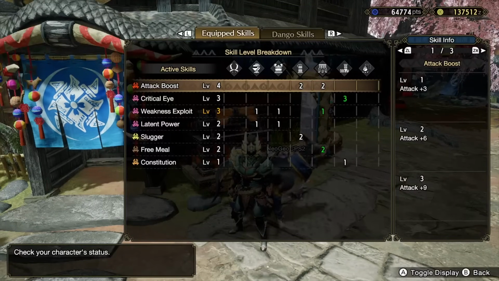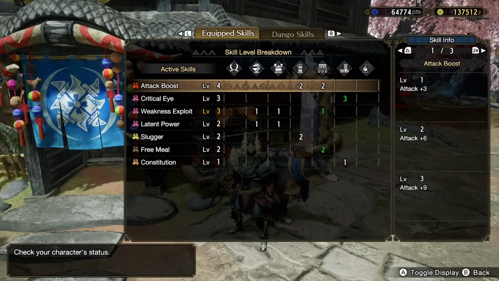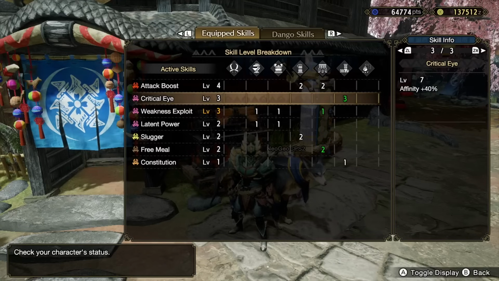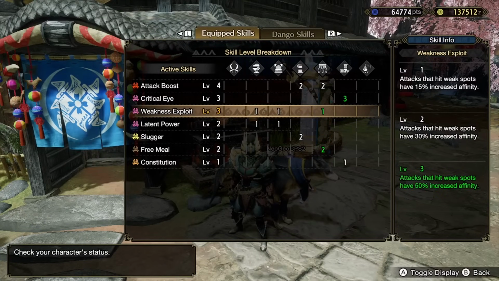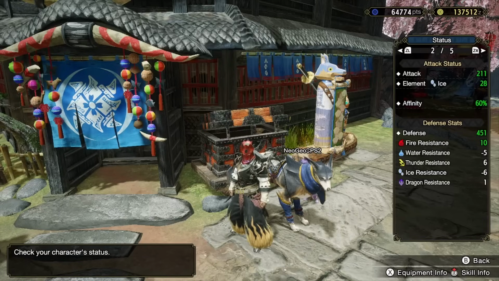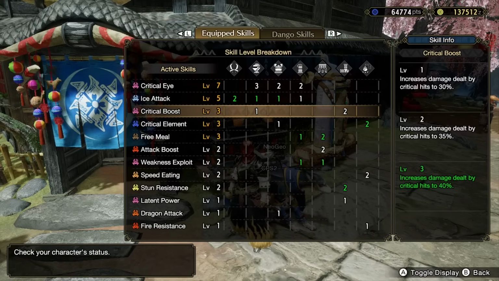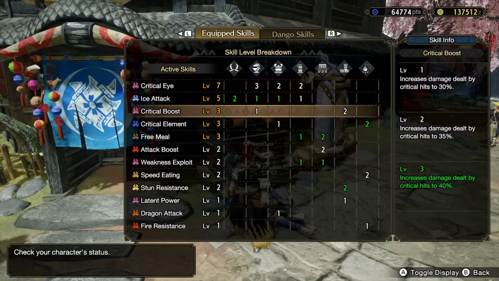Offensive skills are just direct ways to increase your damage. It's primarily categorized by attack boost, critical eye, and weakness exploit. Critical eye is easily one of the best damage skills in the game, as a critical hit gives you 125% of your normal damage output. A high critical hit rate is important when tied to skills like critical boost in late game builds.